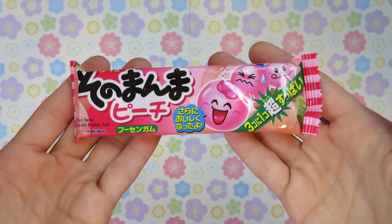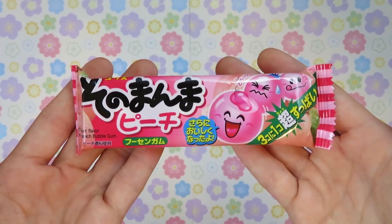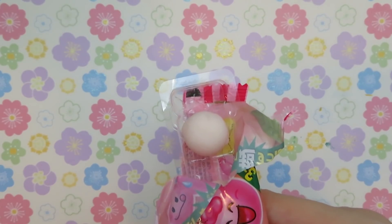We also have this bubble gum, but I don't want to waste it because we're trying all the snacks and we'd only chew it for a few seconds and then spit it out. My little sisters really like bubble gum, so we'll save this for them. But you should smell it — it smells really good. So, the sour peach gum: these peachy gumballs are the perfect combo of sweet and sour. Hold on to your taste buds — you are in for a sour treat.